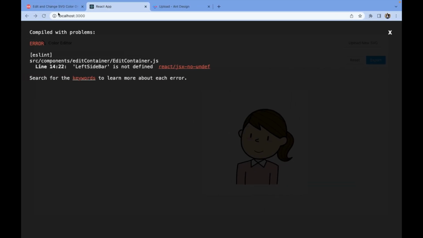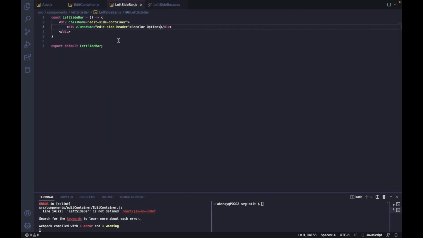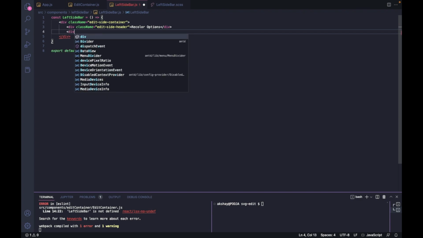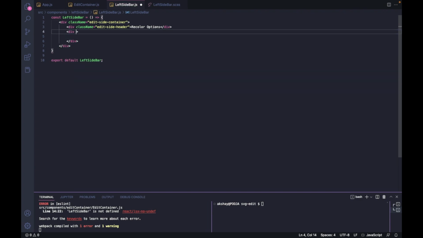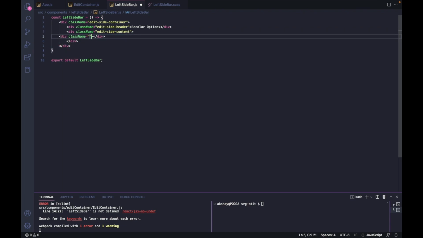So we are talking about this one. Now we'll create one more div below this, and for that we'll give class name edit side content, one more div, and class name will be edit card container.